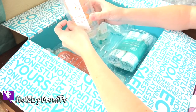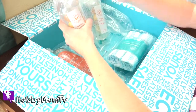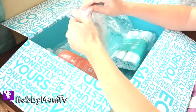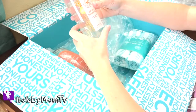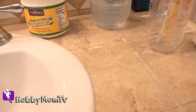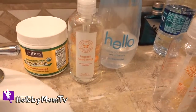I got more of the hand soap. I don't like the foam stuff because their pump, for some reason, doesn't work very well with the kids — you have to push really hard. So I actually like just the plain old generic old-fashioned soap in a pump. Here is my new hand soap for the kids by the sink. And as you can see at Hobby Dad's sink, all the soap is gone, so we're going to replace that with a brand new one. We want Hobby Dad's hands to always be clean.